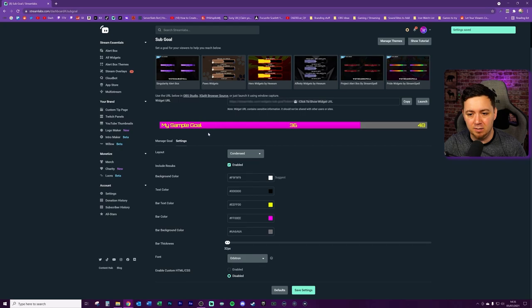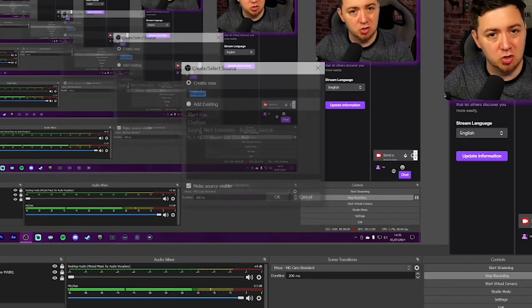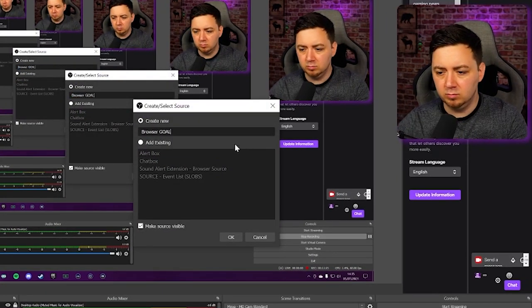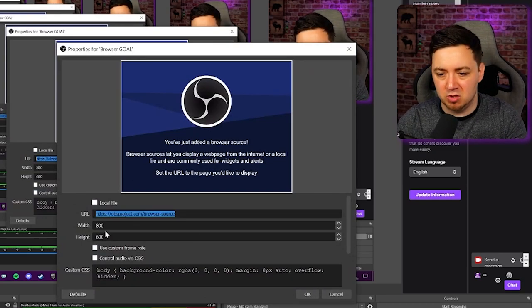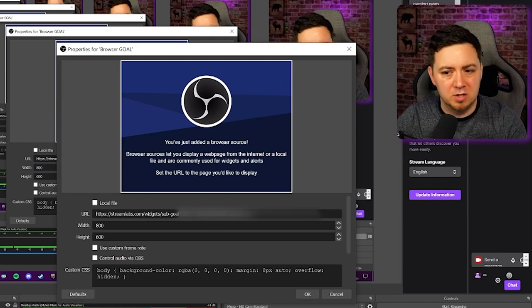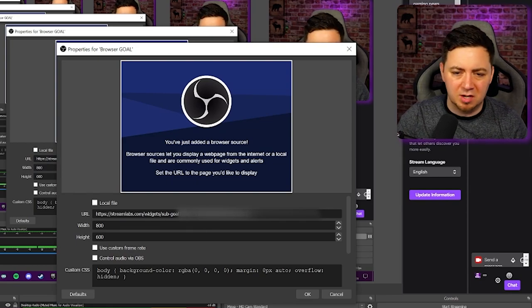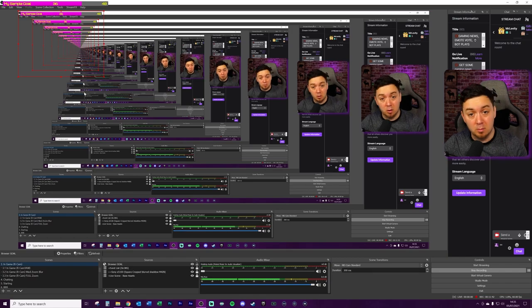So now here in OBS Studio, we can simply click the plus button to add a new source. You want to make sure we're adding it as a browser source. We can give it a name. There'll be a placeholder image here, but don't worry about that too much. It's purely just a placeholder. We want to paste in the URL that we've just copied to our clipboard there. You could choose the width and height, but again, you can manually adjust that anyway. So if we now click OK on that, it's going to pull in the information from Streamlabs Online.